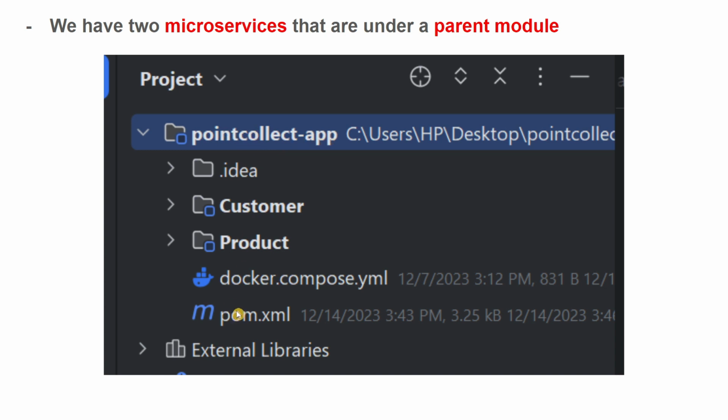This parent module has pom.xml, where we wrote some dependencies, and these dependencies are shared with the two microservices under the parent folder here. Inside the Point Collection App, we have the first microservice, which is customer, and then product, the second microservice.